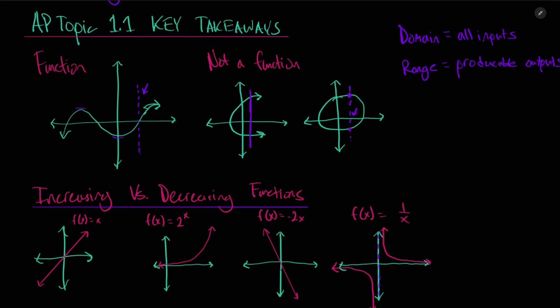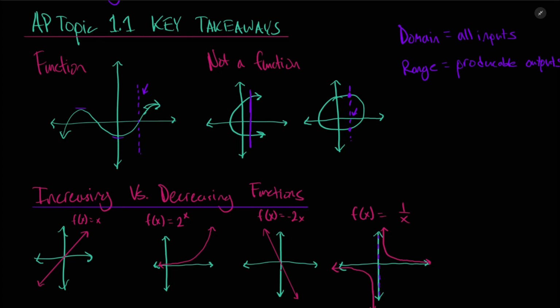Now the next one, once again, is also an increasing function. As we plug in our x values, our y values just get bigger and bigger. And in this case, our y values are actually going to grow exponentially. Either way, it's still an increasing function. And over here we have a linear graph, just like the first one, except it's a negative slope. So as we plug in 1, 2, 3, 4, 5, and so on, our y values are just going to get smaller and smaller. We're going to go -3, -4, -5, and so on.